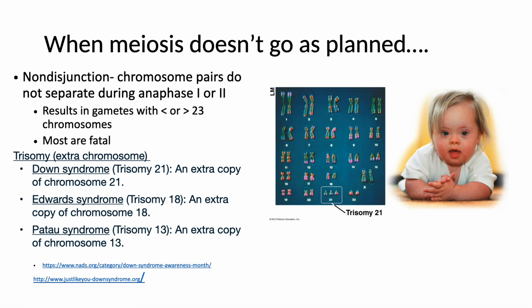Most times when this happens, the resulting embryo is non-viable and it will result in the death of the embryo at some point. However, in some cases, the embryos are viable and will make it to birth. Three are listed there. You probably have met somebody with Down syndrome. Down syndrome is probably one of the milder versions of nondisjunctions. Individuals generally are short-statured, may have some heart defects, may have some learning disabilities, but generally have a pretty good prognosis. They're going to live into adulthood. They may even reproduce. They may even be able to hold a job.